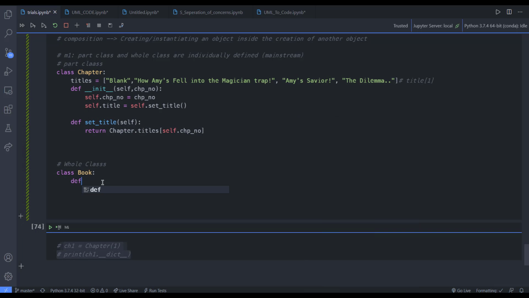So let's say that the constructor here takes a title for the book and the author name, and it takes a number of chapters. Okay, number of chapters, and let's say that the number of chapters is going to be a default or optional parameter, so that at least the book should have 2 chapters.